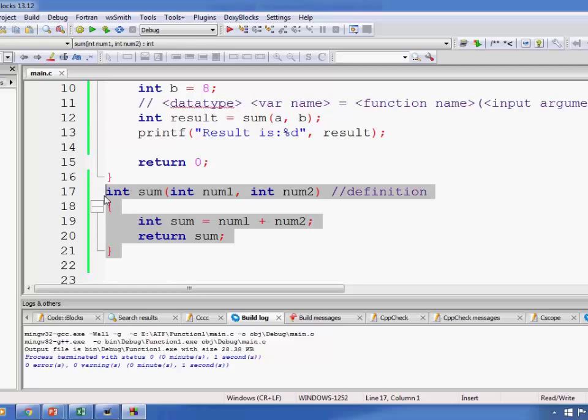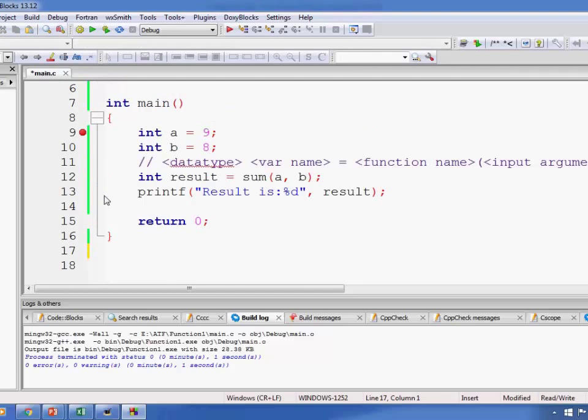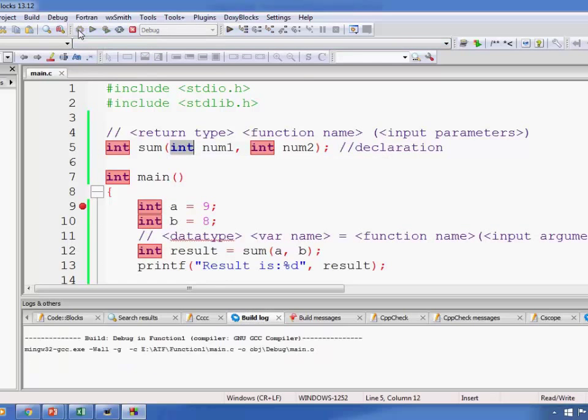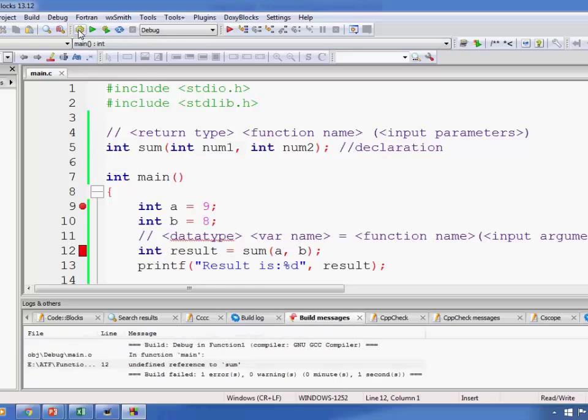Now let us try one more thing. Let me remove this definition altogether from this code. I have deleted the definition altogether, and now let us save. The declaration is there, over here, but the definition is not there. Let me build this one. Let's see. It is giving me an undefined reference to function sum. Although it found the declaration, so compilation was done, it gave an error during linking. When the linker ran, it tried to find the definition of function sum, and it straight away gave an error to me.